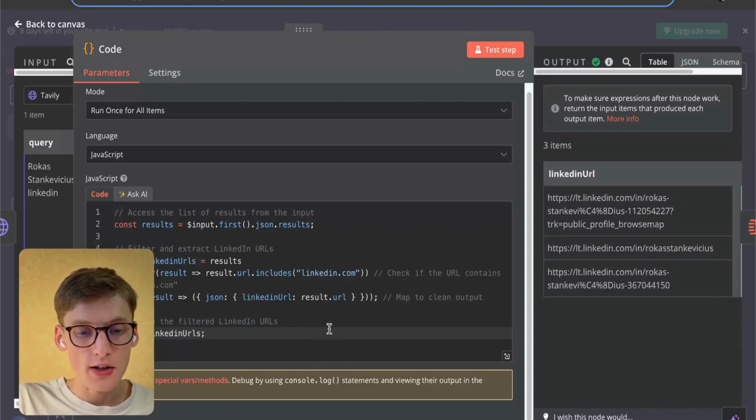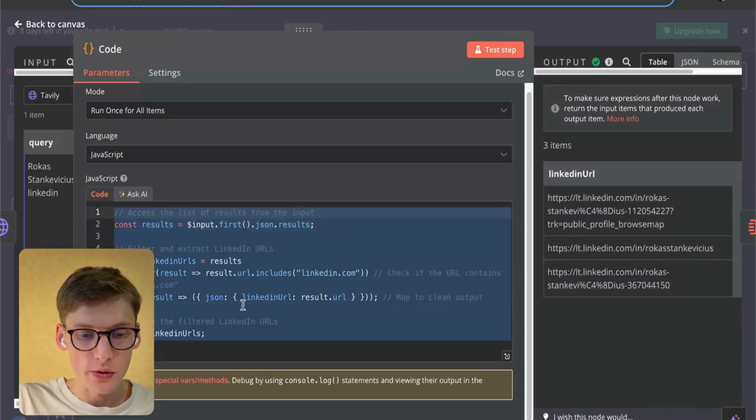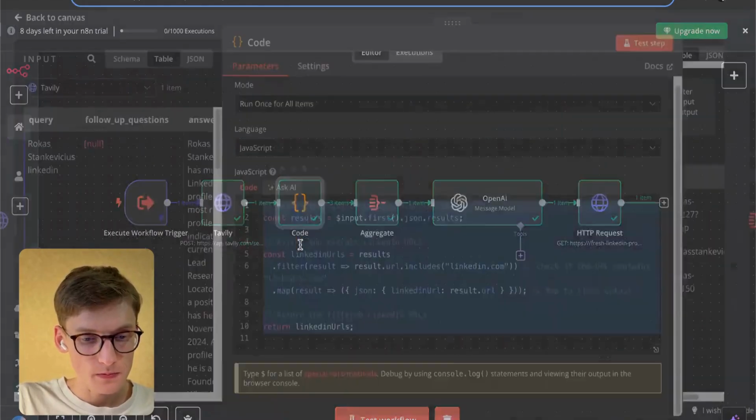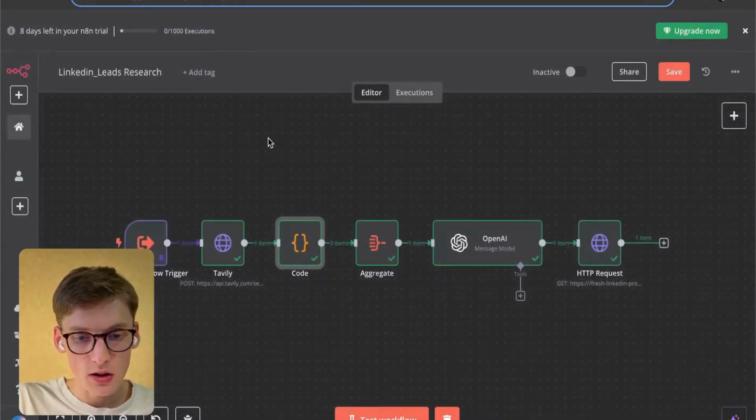Once again, I just used ChatGPT to generate this simple code to merge all the information that we got from our search.